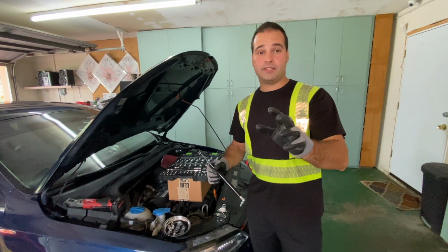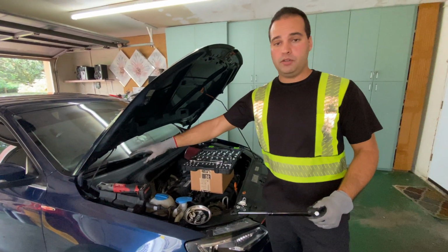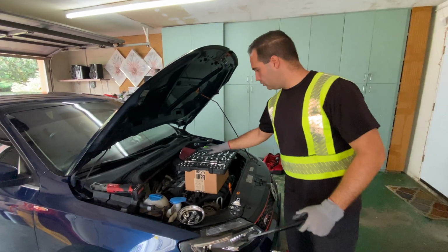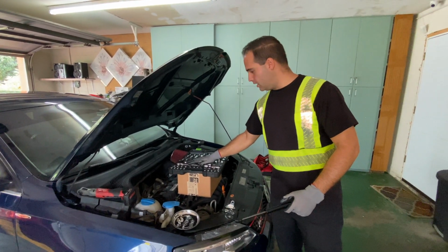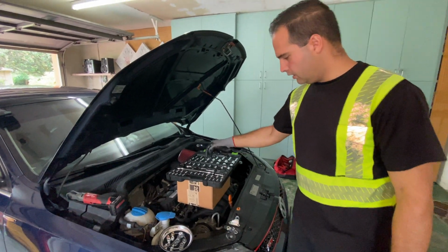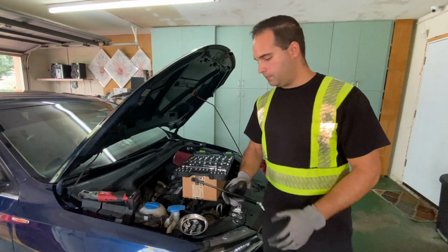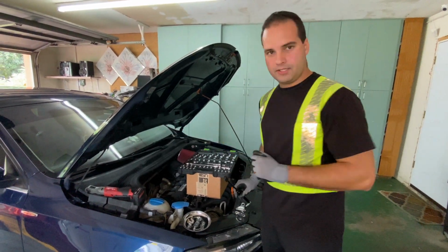Alright guys, we're gonna start by installing the hood strut first on the right side of the car, right here. So you're gonna need your tool set right here, some ratchets and wrenches and the sockets as well. I'm going to take you step by step how to do it. So first, let's start by disassembling.